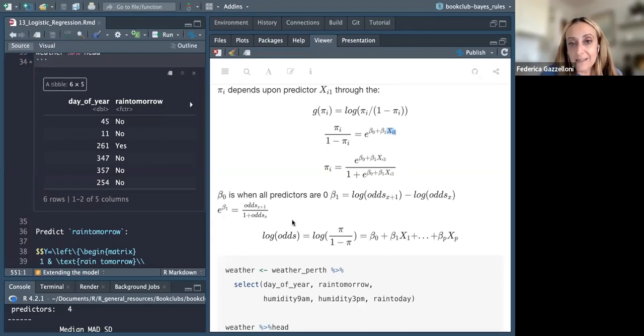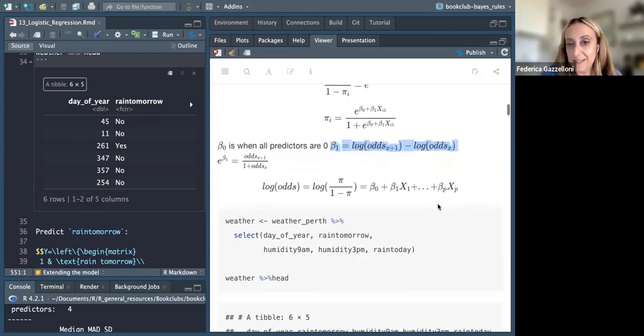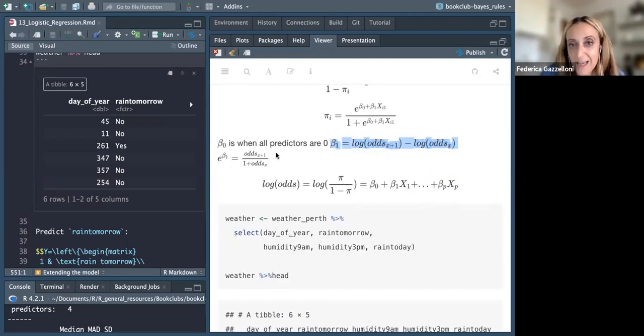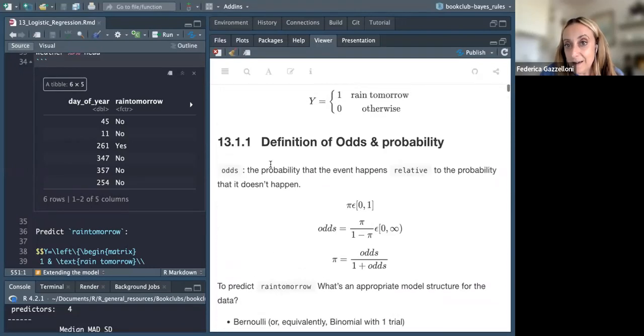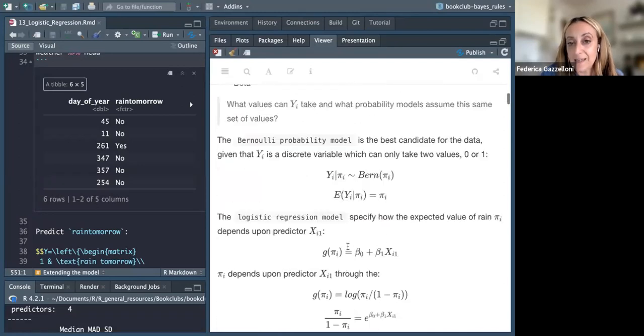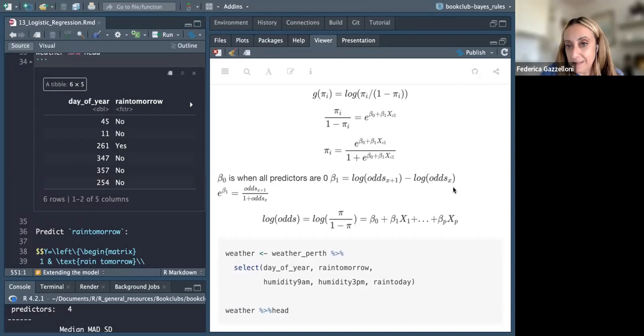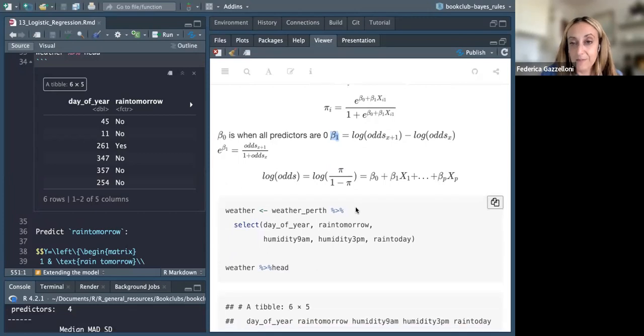Okay, so then we can, having said that, we will see this with the formulation. Having said that, we then can retrieve, applying the exponentiation on both sides. So we exponentiate beta one, exponentiate the log, and so we are left with the odds divided by one plus the odds, which is the probability. So we can retrieve the probability by exponentiating our coefficients, the coefficient which is released by the model when we look at the summary. Okay.